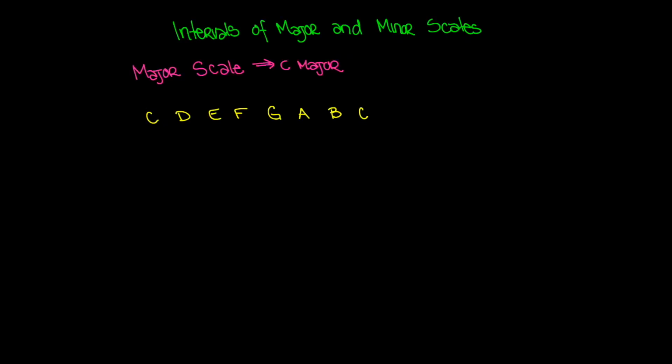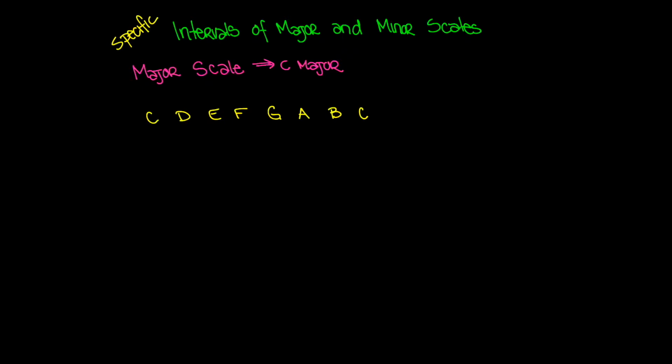Welcome back, everyone. In today's video lesson, we are going to look at the intervals of major and minor scales. Really, we're going to be looking at the specific intervals, so not the general intervals. We've already kind of done that. I have here below a C major scale, so that's what we're going to be taking a look at first.